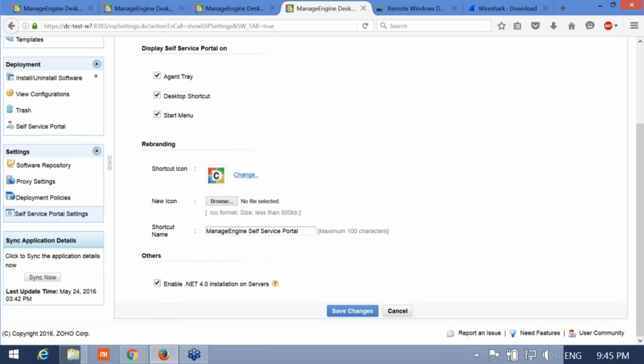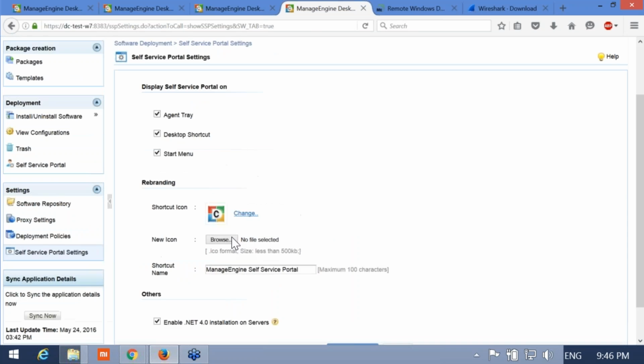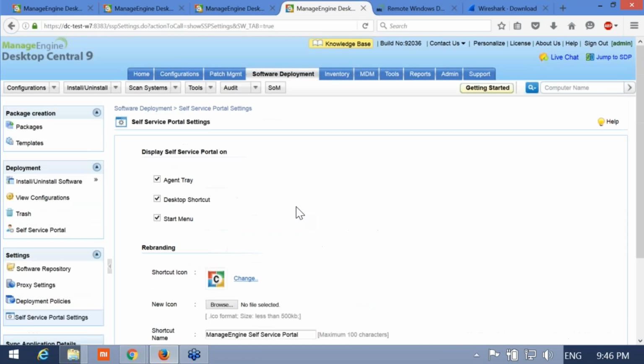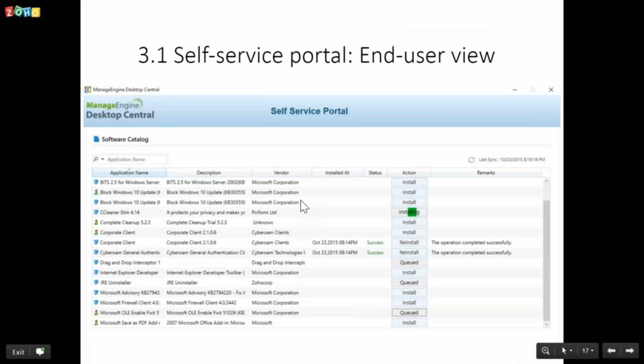There's also one other requirement, to enable .NET 4 installation on server. So if you want to use the self-service portal feature on a server OS machine, then you need to enable the .NET 4 installation. This is mandatory. So these are the settings which you can configure for the self-service portal.